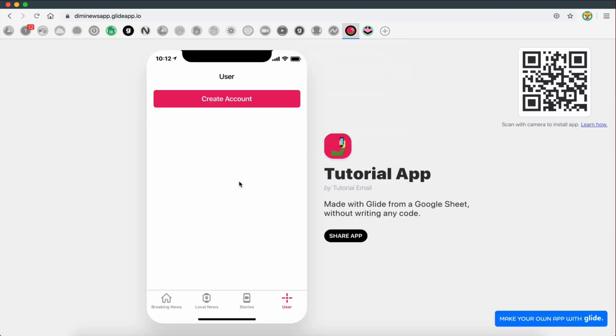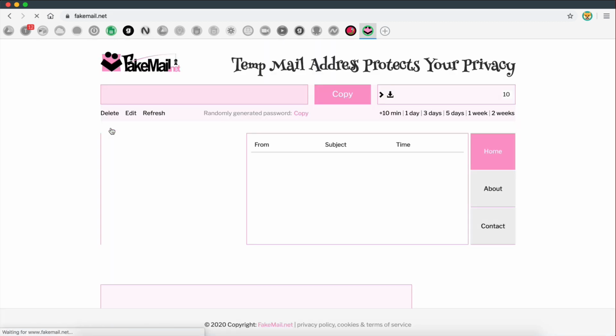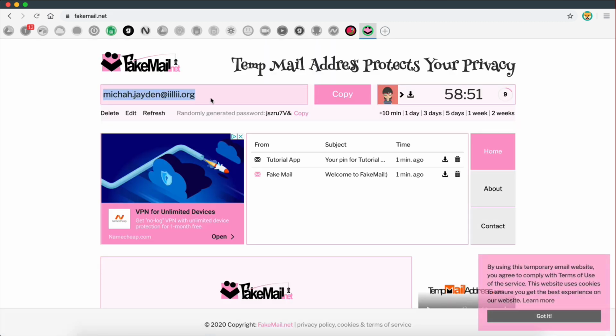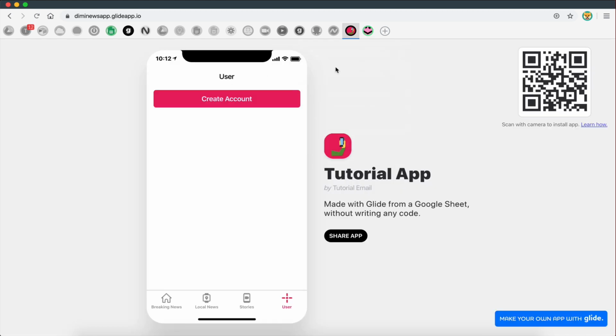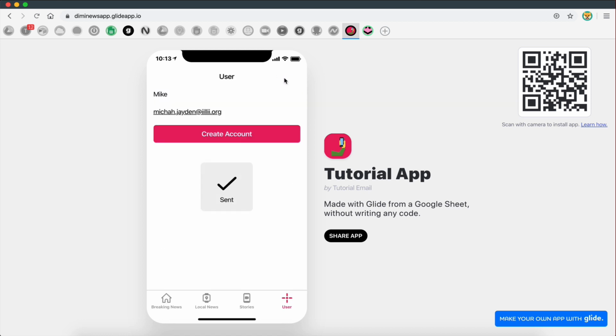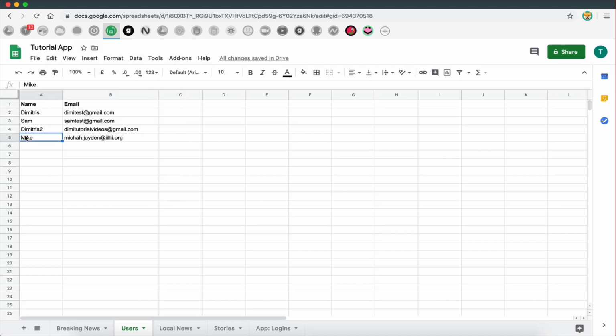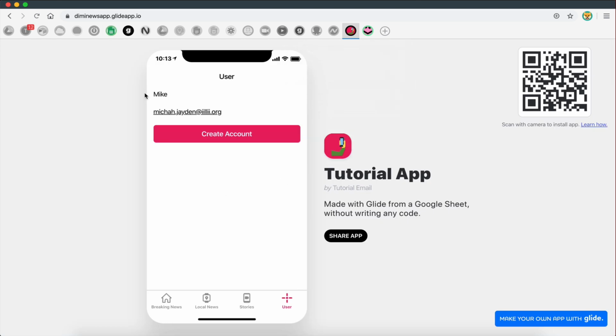We signed in using this email right here, but there's no record yet for that email. So what we're going to do is create an account, name this user Mike, and submit. As you can see, it has now created a new record with the email and the name of the user, and we also get the information here.